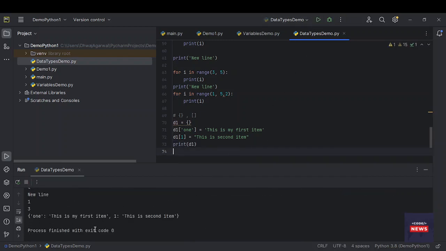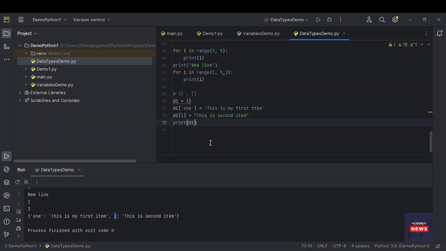You see 1 and 1, the key is 1 and the value is whatever value we have assigned. This is a string type, this again is string type, but the keys of the dictionary are these. On the first item it is 1, on the second item it is again 1, but as a numeric type.